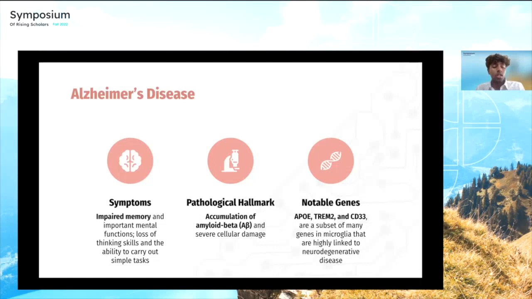Some genes specifically expressed in microglia include ApoE, TREM2, and CD33, which are highly linked to neurodegenerative diseases. All these factors are thought to exacerbate AD due to their involvement in amyloid beta and amyloid beta clearance. Modulating these genes has been shown to have beneficial effects in a range of mouse models. This altogether suggests that microglia have a role in AD, including some evidence that it could be driving the initiation or progression of the disease. This makes microglia all the more important as a target for researchers.